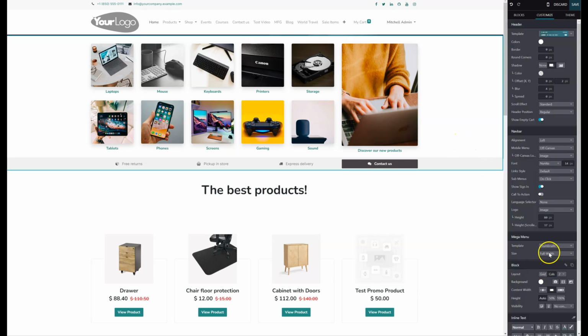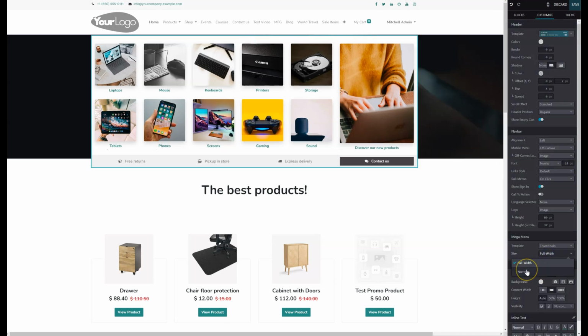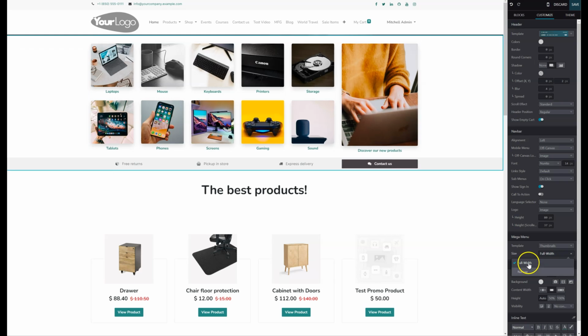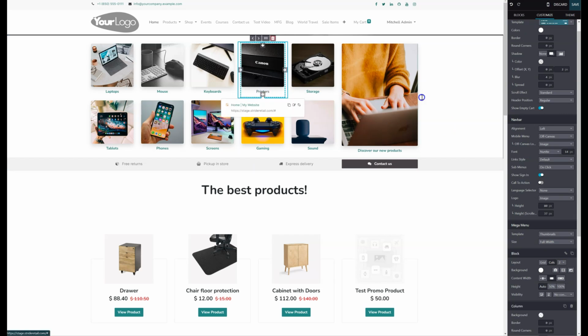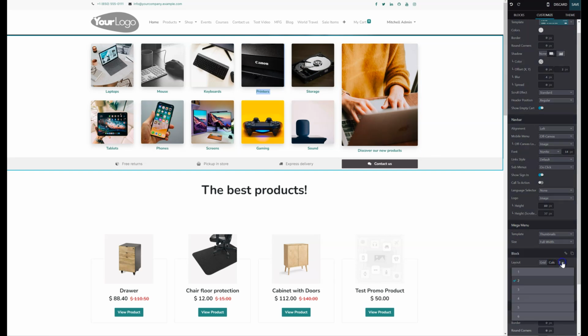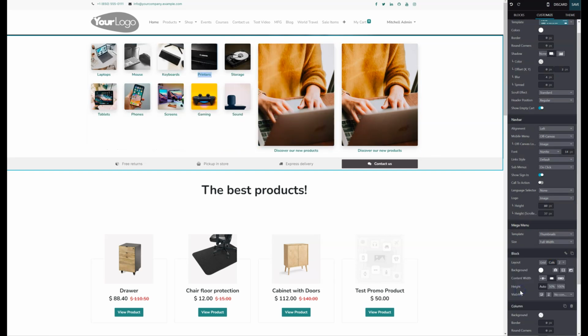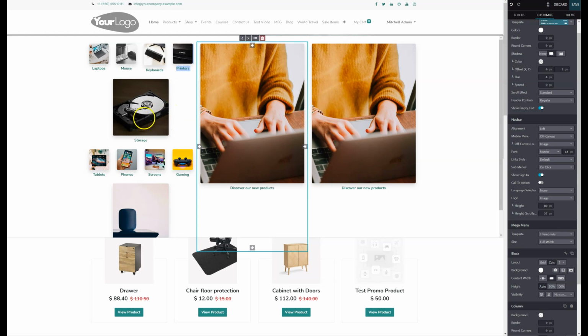You can also set the width to be full size or narrow. So if you don't want it to be full width, I typically prefer full width, so I'm going to leave it that way. And you can play with your layouts and structures however you want. And this one, you can see that we actually have it set to columns, and there's 2 columns, but I can bump it to 3 columns if I want to. And now I've got 3 columns.